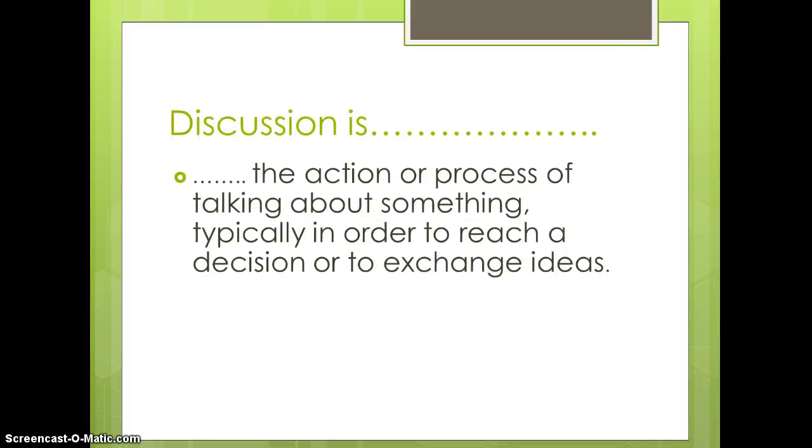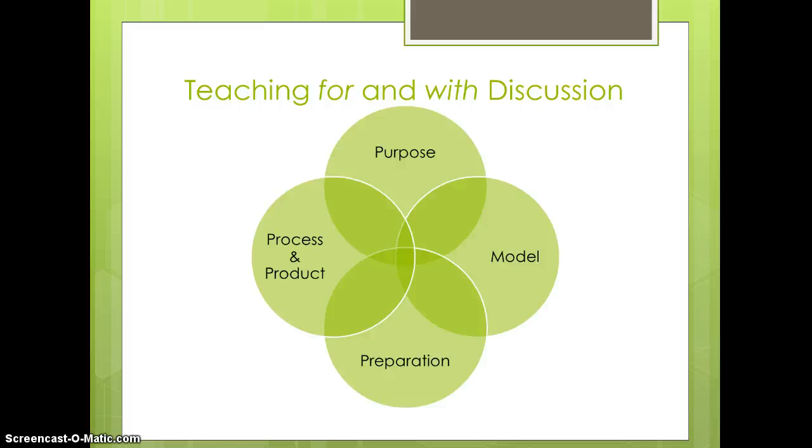So, what is discussion? It's talking about something in order to solve a problem, reach a decision, or simply to hear other people's ideas. Four things that teachers need to think about as they begin to integrate discussion into their instruction are: why they're having a discussion, the purpose; which discussion model best aligns with their purpose; what they need to think about in order to get ready, and how they get their students ready; and then what they're going to do with their students after the discussion to help the kids process what they've learned.